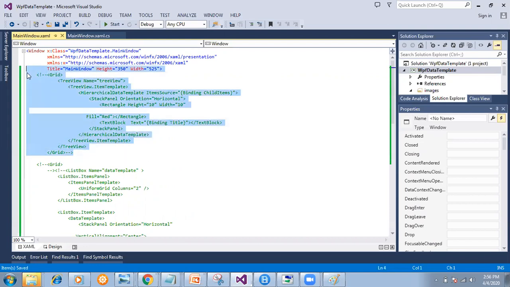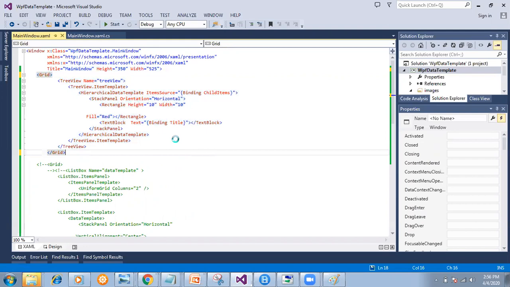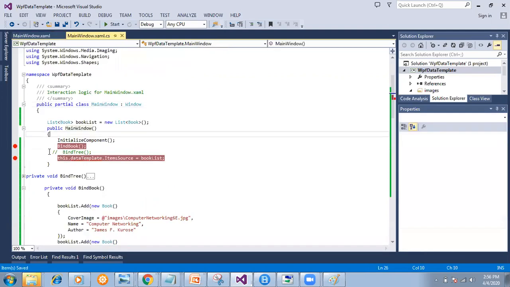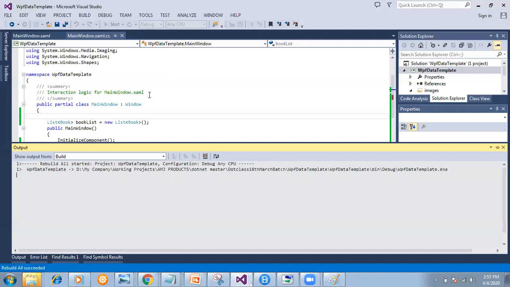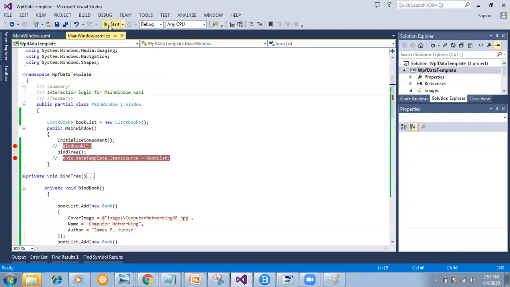In WPF, you have one special kind of control, that is a tree view. Let me rebuild. This code is not needed, so let me comment out this code. Let me uncomment. First, let me run the application, then I'm going to explain each and everything. Build succeeded. Let me run.